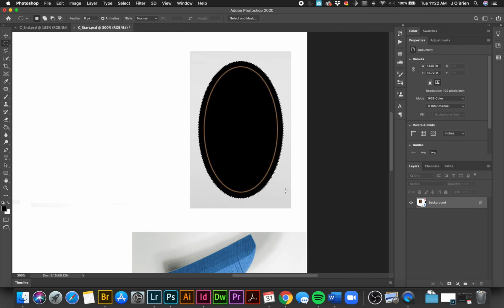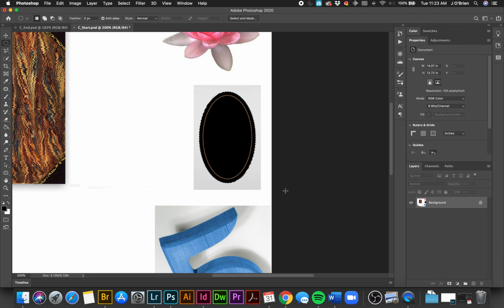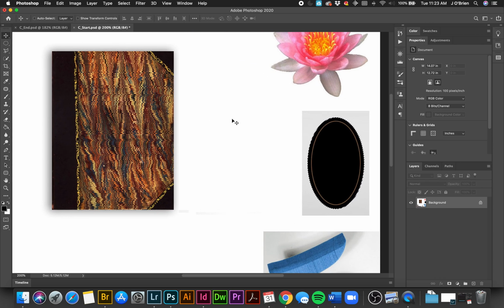Now, once I have a selection, there's a lot I can do with it. So let's stop and talk about what we can do with selections before I actually do what you're supposed to do with this assignment. We can move selections, we can copy selections, we can clear selections, and selections isolate things. Let's look at what that means.